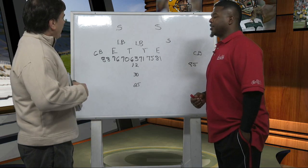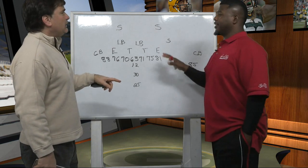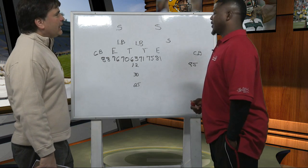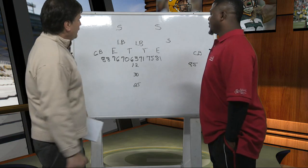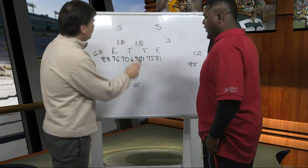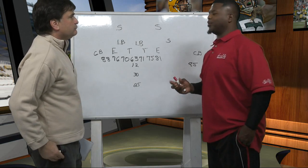What's very interesting about this play — let's show what it is first. This is against Carolina. Essentially it's a one-man route, one guy going out. The Packers are in two tight ends, and this is Greg Jennings out here. The Packers are in a formation that we call U, for under — U personnel.